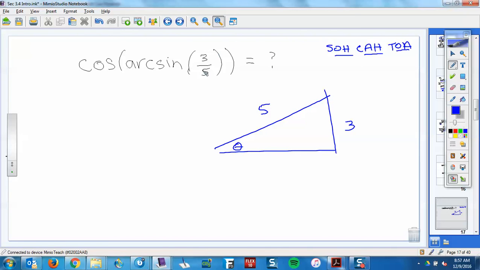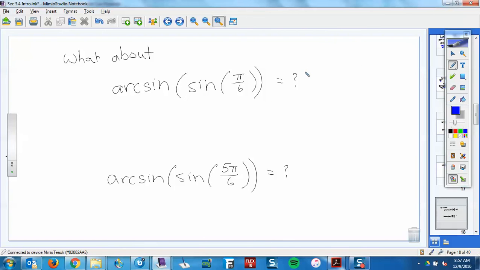Okay, I'll find it. All right, so anyway, the sine is 3/5, and then what's the cosine of that? Well, you gotta do your triangle, right? And so the cosine is 4/5, right? The cosine of the angle whose sine is 3/5 would be 4/5, right? You do the triangle. Okay, because we're gonna see that here in a minute.